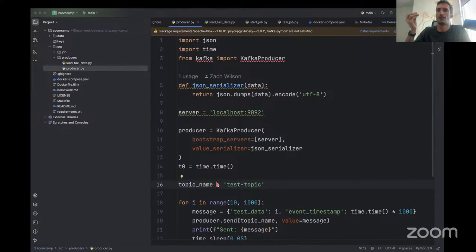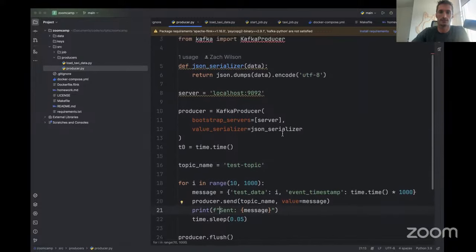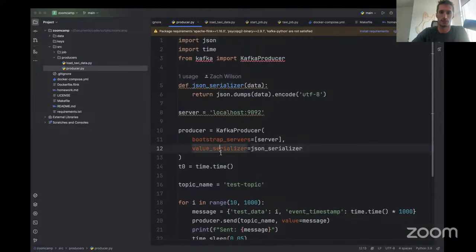You can think of topics as kind of like the table of Kafka, where you have the ability to accept data and put it into a spot. So this is when a producer connects to Kafka, that's what we're going to be doing here with this Kafka producer.